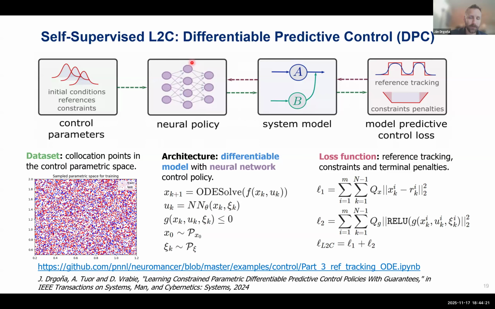So now I will represent my control law as a neural policy. This will be my neural network. It will take the states and additional control parameters and give me a control action. And now I will take that action and plug it into the dynamical system. That can be a state space model, or in this case, I have this ODE system here, where F can be a known, white box physics-based differential equation, or it can be your neural ODE that was trained in step number 1, the system ID step.